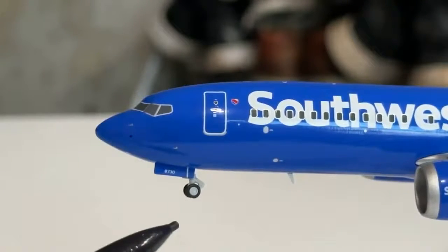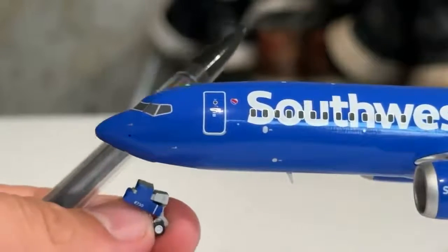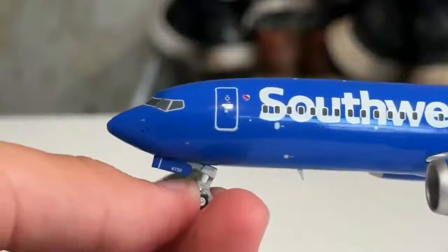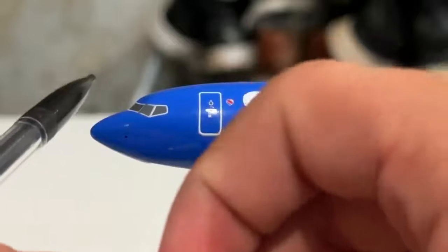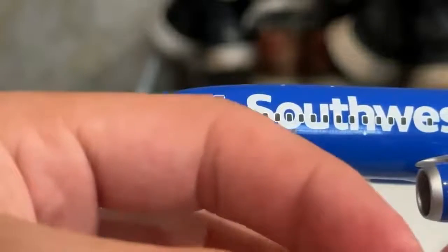Nose landing gear as well, which looks quite nice, and again, it's magnetic, so this one kind of got messed up, and I think it was when I put it back in the box. I apologize, but nevertheless, just pretend that that's attached, which is how it's supposed to be, kind of latched on there like so, and then you put it in there. Sorry that it got messed up. This is not how it was the first time I did the unboxing, so I might have to pause this and get this fixed. Let me see if I can get it here. What's supposed to happen is this piece is supposed to go inside here, and then it attaches just like so. But let me get it fixed real quick, and then I'll put this back on.